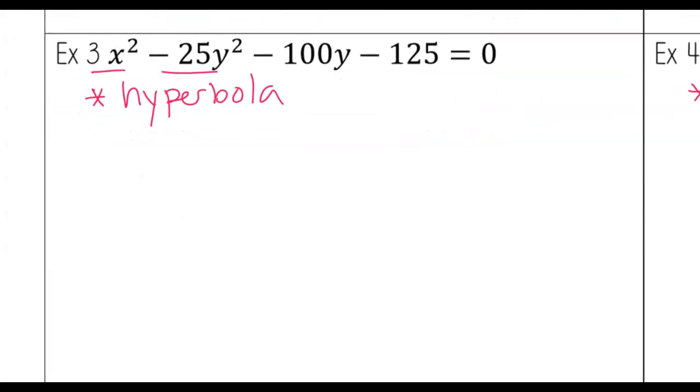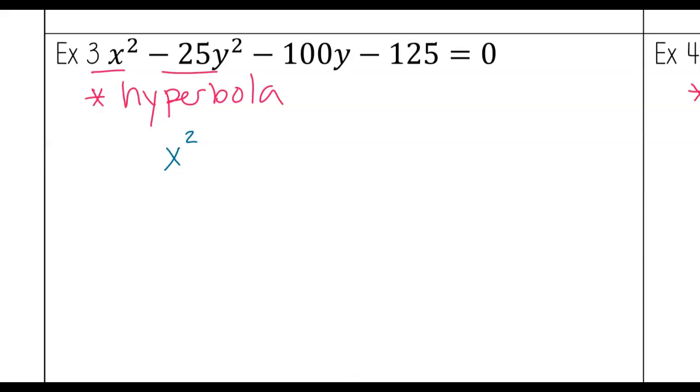So in order to identify these things, we have to complete the square twice for a hyperbola. So I'm going to group the x's, group the y's, and get the constant to either side. Because there's only one x term, there's only the x squared term, this means I actually don't have to complete the square for the x's. This is already a perfect square. So I can leave it alone. I just need to complete the square for my y's.